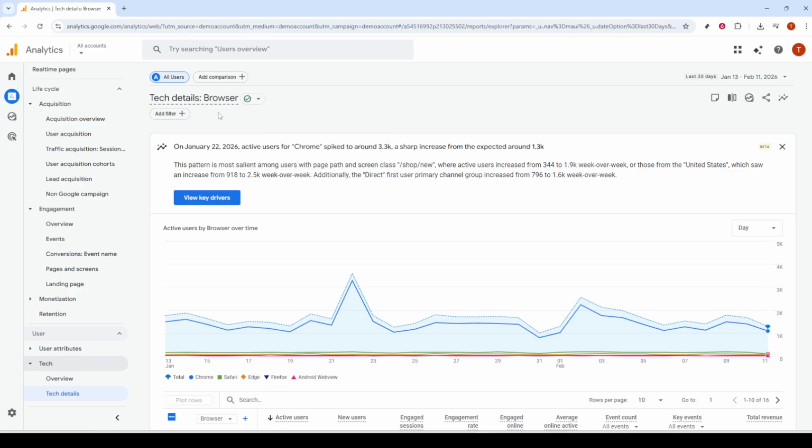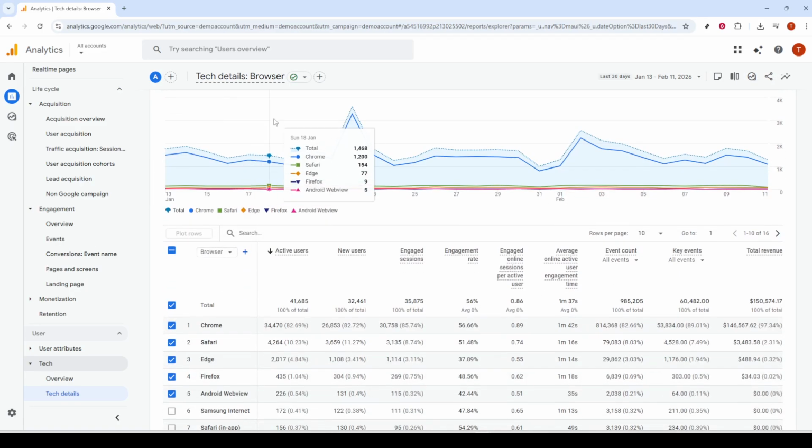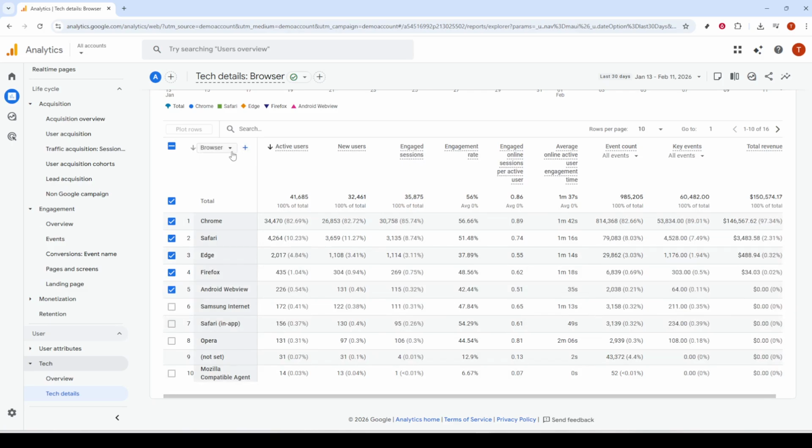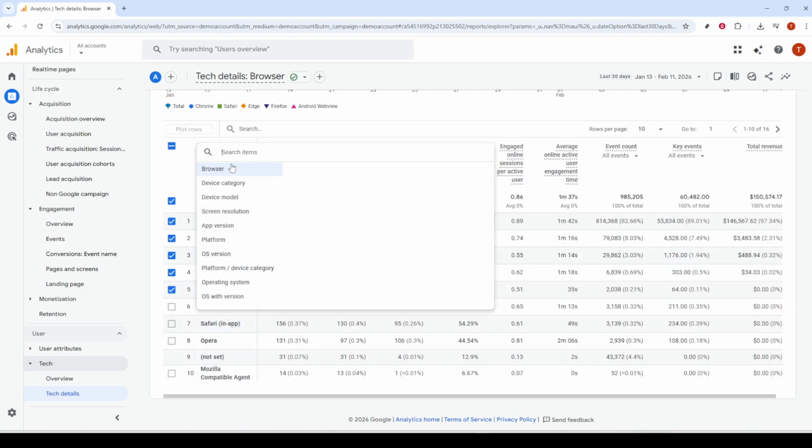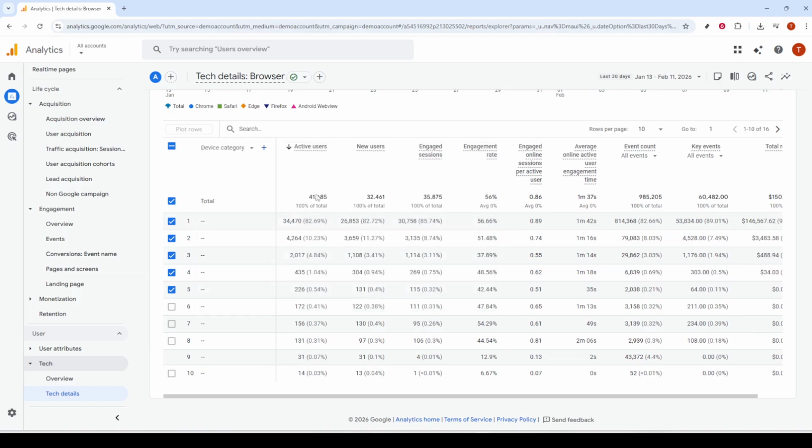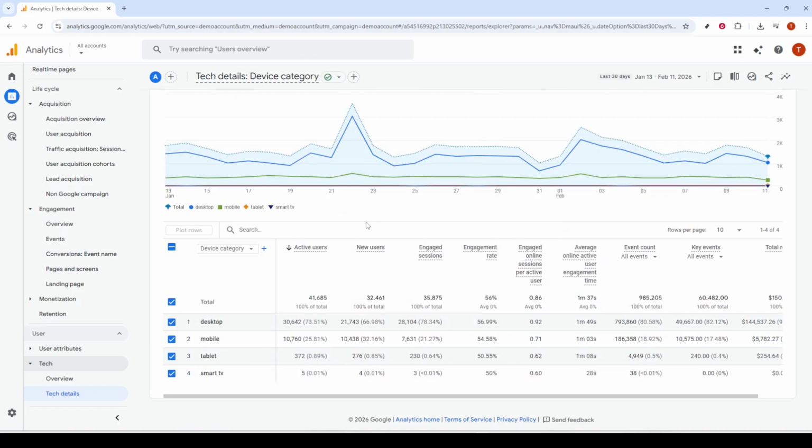To interpret this quickly, check the standard metrics in the columns to the right. Depending on your setup, you'll likely see users, sessions, engaged sessions, and engagement or conversion metrics. This view answers key questions at a glance, like which device type drives more traffic and how engagement differs across devices. For instance, if mobile has significantly more users but lower engagement, that may signal an opportunity to improve the mobile experience. A few quick tips for reading this report smoothly.